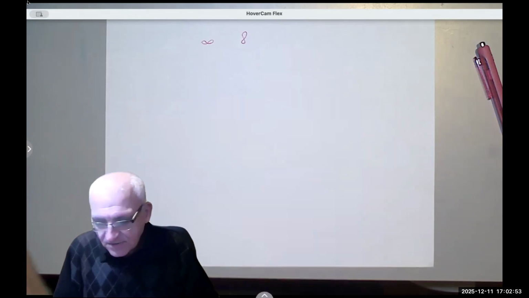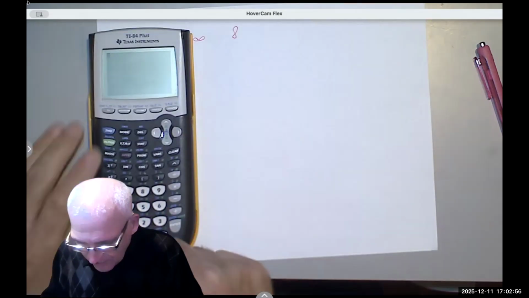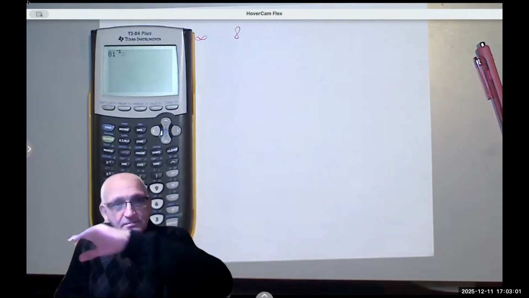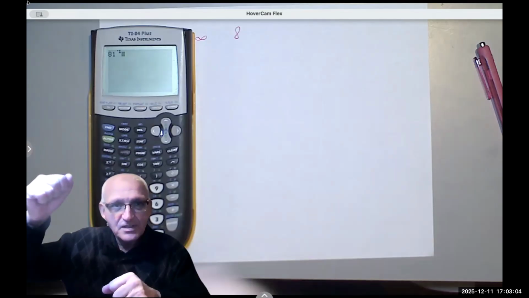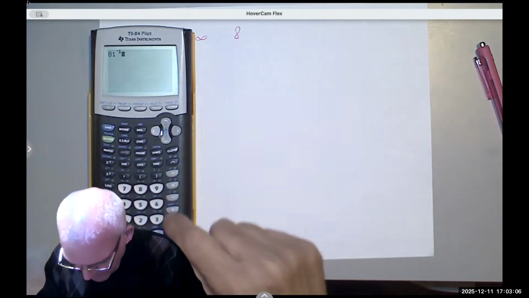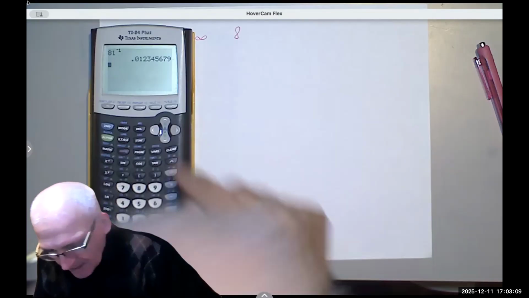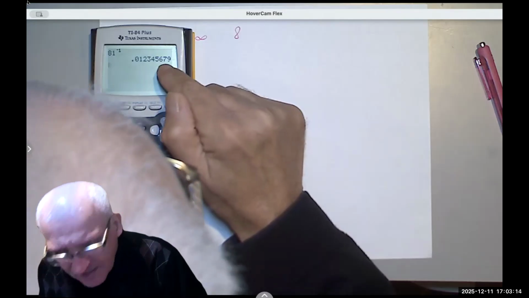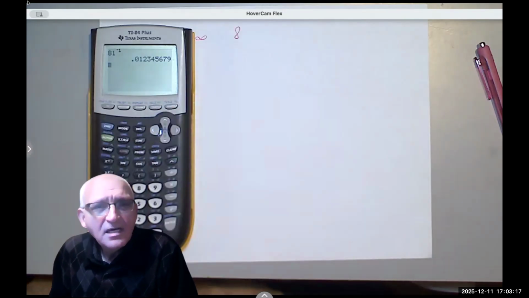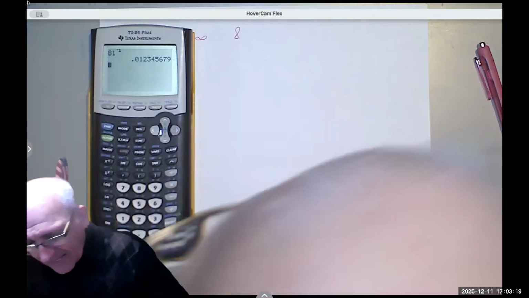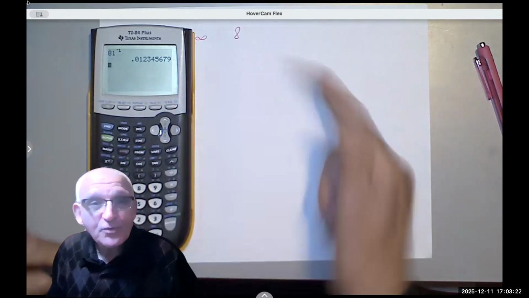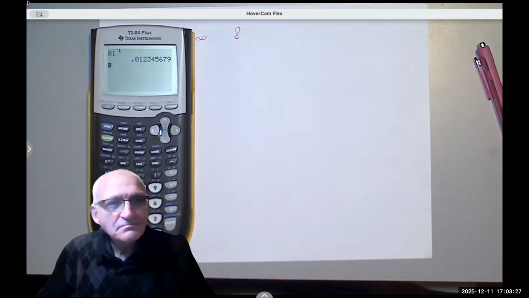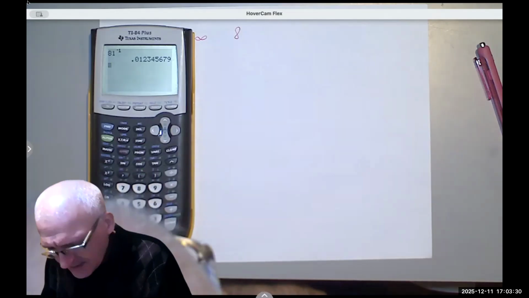So I got my calculator and I said, "Okay, here is the 81. I'm going to flip it over, take its reciprocal, shake it, shake it." Oh my God. You see, 0.01234567. Where's the 8? And then 9. And then if you keep doing it, these numbers repeat forever. So what's happening here?